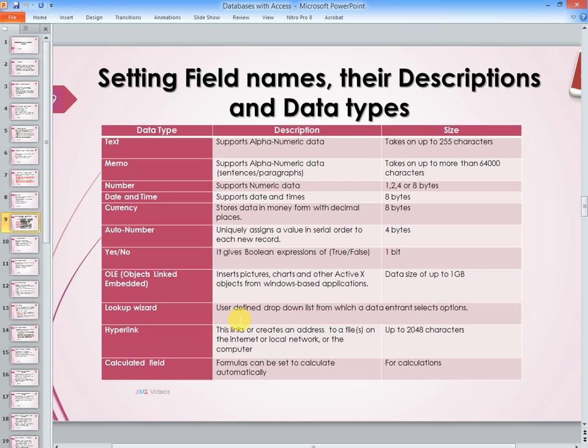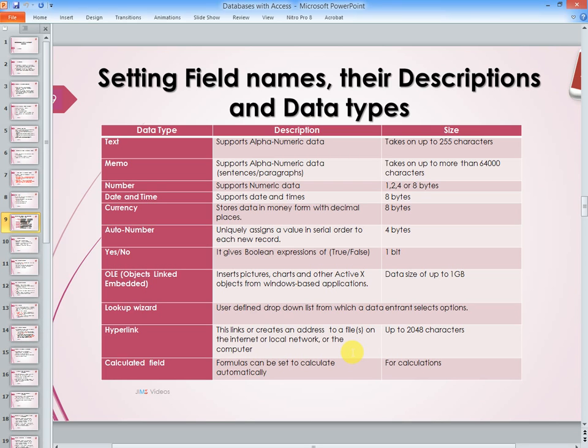in this case a user defines a drop-down list from which a data entrant selects options. It's a pre-designed list by a user from which you pick instead of physically typing in the data as you do in text and memo. Hyperlink creates an address to a file or to the internet or to your local network or to the local computer.